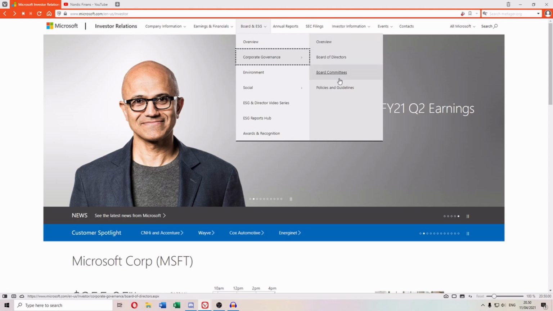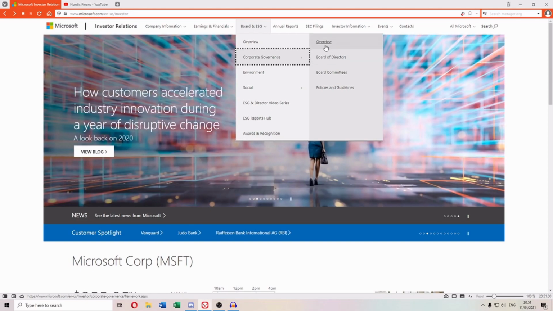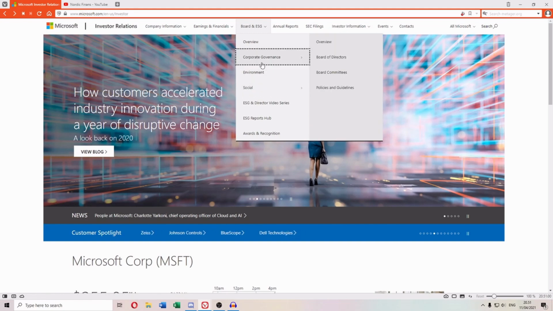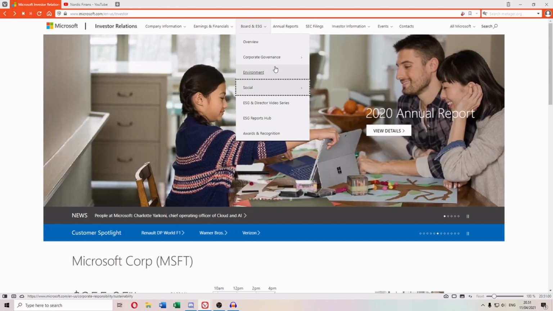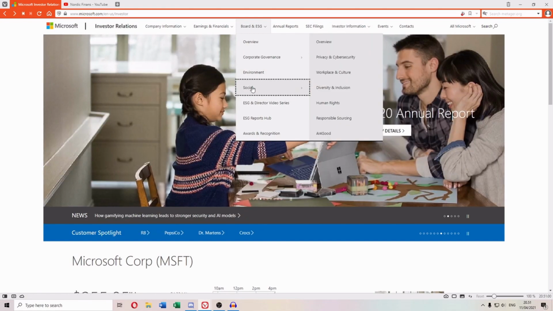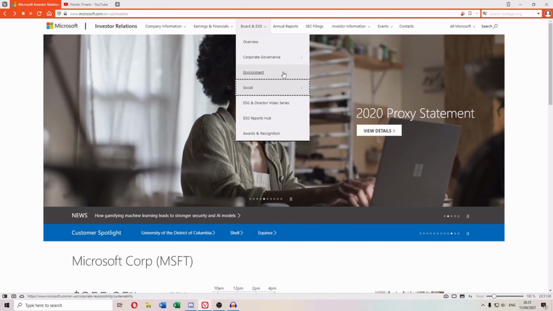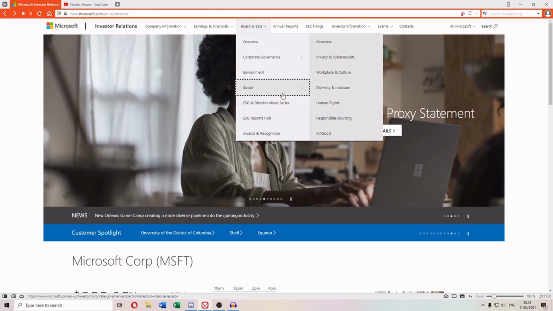And then we also have ESG issues, and ESG stands for Environment, Social and Corporate Governance. If this is very important to you, I definitely suggest that you look at it yourself. If you are very interested in social issues and you want to invest in, for instance, green companies, this is definitely something you would want to check out. But once again, this is more of a personal choice when you're investing. You don't necessarily have to look at this if this is not something you're so concerned with. If you are concerned about ESG issues, I definitely suggest that you look into the environmental, social and the governance aspects of companies that you're investing in. And all of that you can find here.